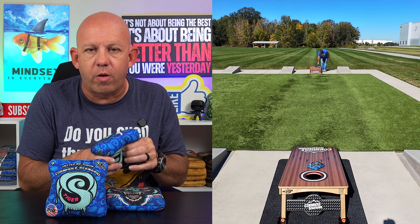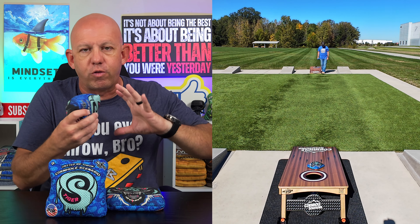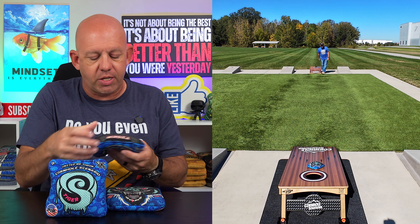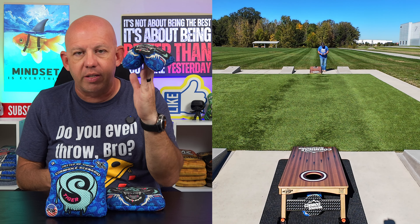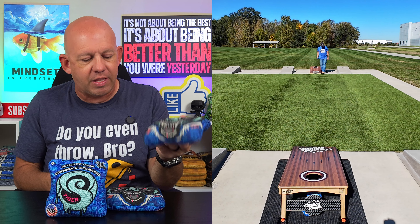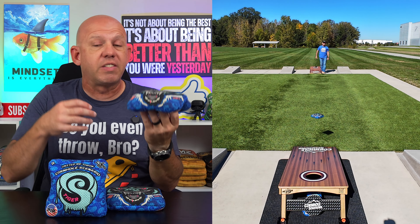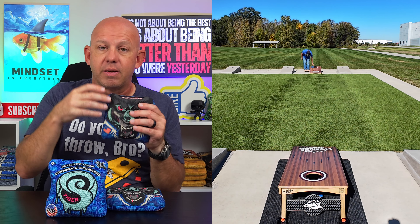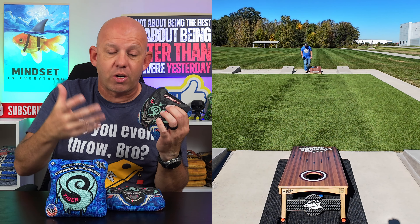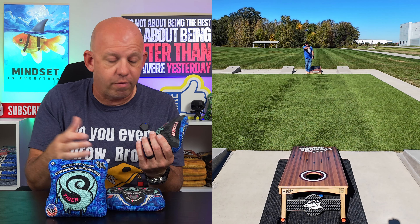The fill in here is that familiar flat fill that Cornhole Scenario uses, which gives the bag a great hand feel — nice, smooth, fluid. It gives the bag a ton of forgiveness. There's flop here; it's not the floppiest bag I've thrown, but it's definitely more floppy than full, which gives the bag a lot of forgiveness. If you don't throw the flattest of bags, the flat fill and flop mean the bag's going to land and run fairly straight up the board with very little to no kick.